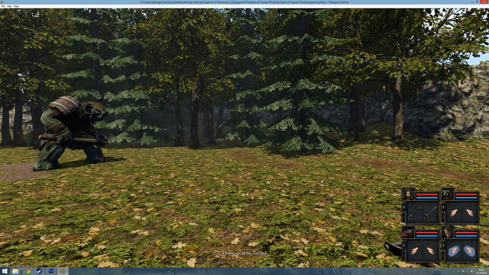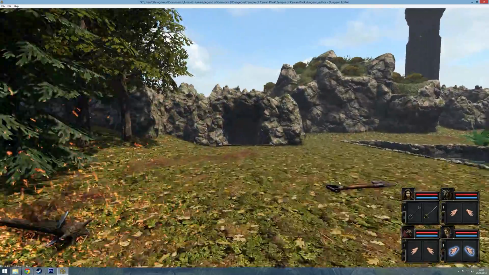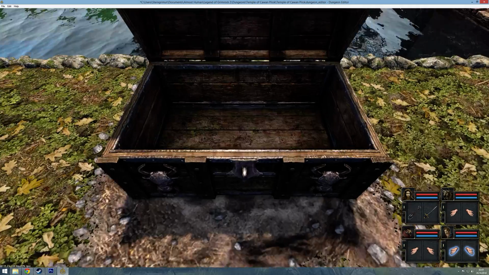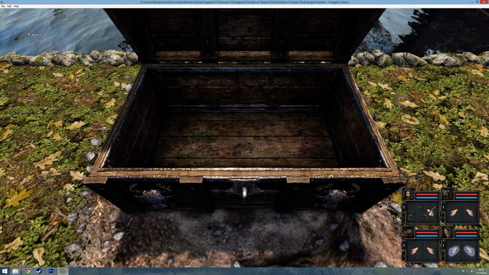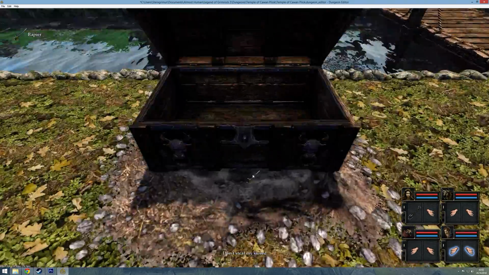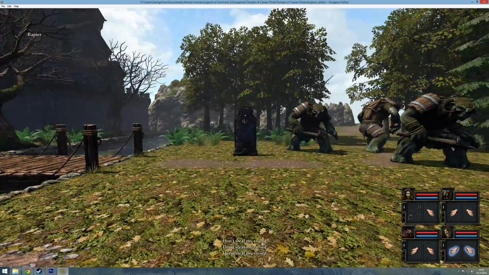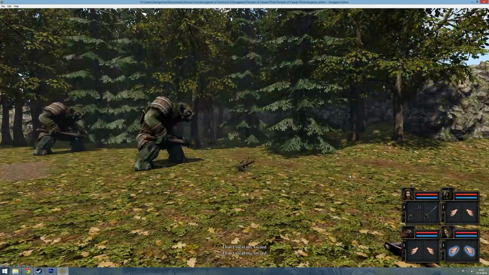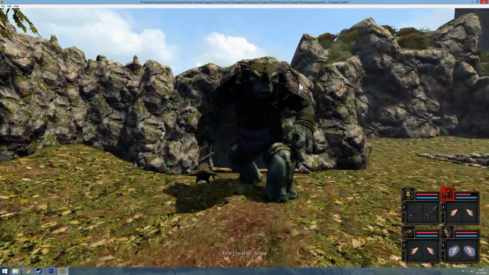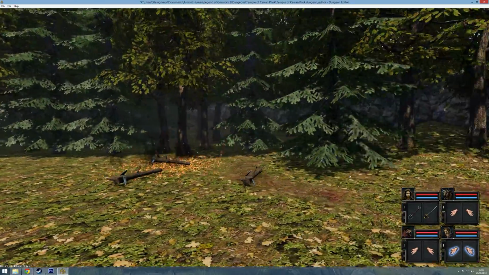There's one thing I'm gonna point out: since we have this on item remove trigger, it's still active. So if I place something here and pull it out again, I will have triggered it, and if I do it again, I have another one. So this is something that we would probably want to prevent. Let me kill those guys off.